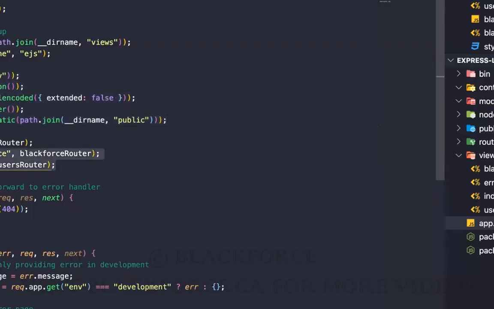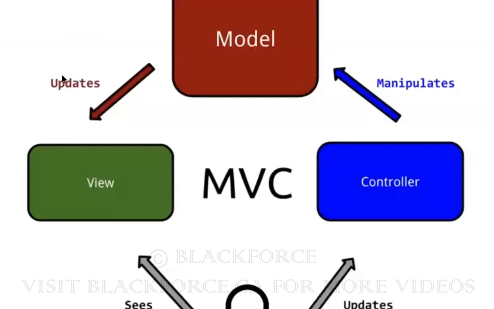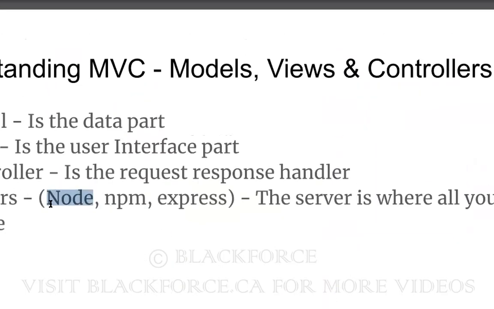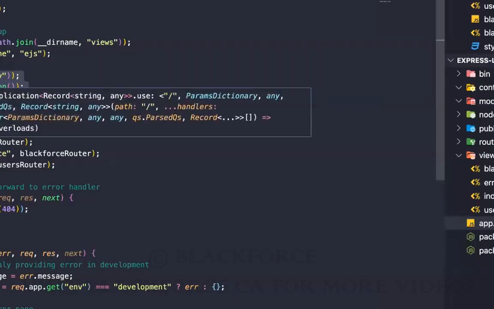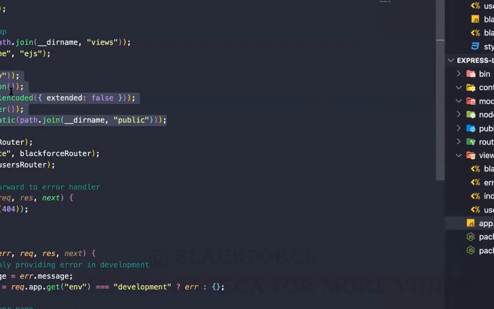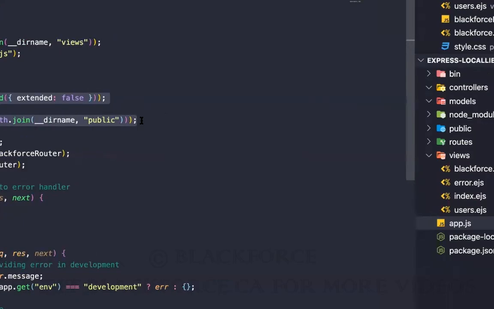I just want you to focus on how the app receives the routes, controls it via routes, and sends it to the view. Just ignore this for now. These are server configurations. If you remember, when I was talking about server, I said there are packages that help us make it easy. One of them is Express. If I were to write this by hand, it might take me 1 hour to configure my server, but Express just did it for me easily. So this is server configuration. Just avoid it for now.